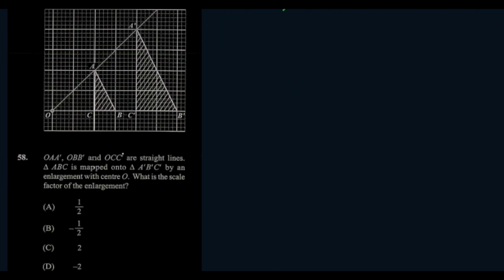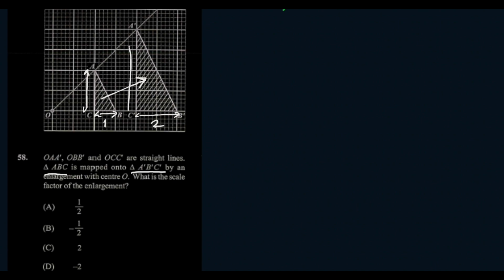Now, if you're looking at this, the question says that we have some triangles here, and we want to know what is the scale factor of the enlargement. So who is going to who? So it says triangle ABC is mapped onto A prime, B prime, C prime by an enlargement. So that means we're going from here to here. So what is the scale factor? So from here to here is how much? It's 1. But guess what? The size went from 1 to 2. So from 1 to 2. Even if you look at it from the long side here, it went from 2, and guess what?